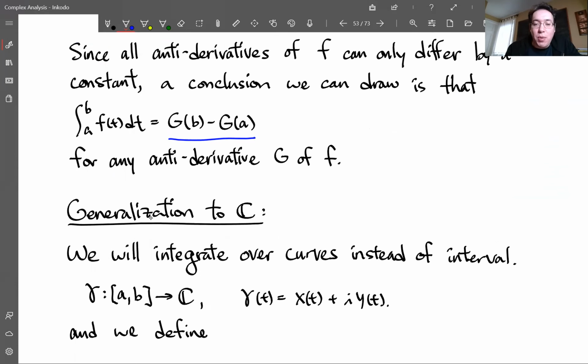All right, so let's take this setting to complex functions. Riemann integrals are on an interval because it's a one-dimensional thing. Complex numbers are two-dimensional. So what we're going to do is integrate along a curve sitting in the complex plane. Let's say gamma is a curve defined on the real interval a to b, and it's going to have a real part and an imaginary part.